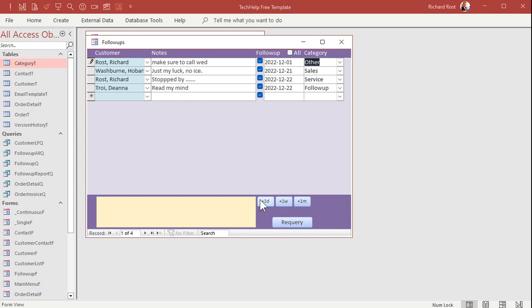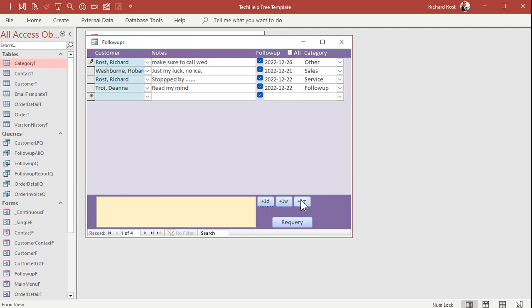Okay, so add a day. Boom. It's going to jump it up to 12/23. So actually, it doesn't matter that it ended up on a Thursday because today is 12/22. And if I add another day, it goes to 12/26, right? Because 24 is a Saturday, 25 is a Sunday.